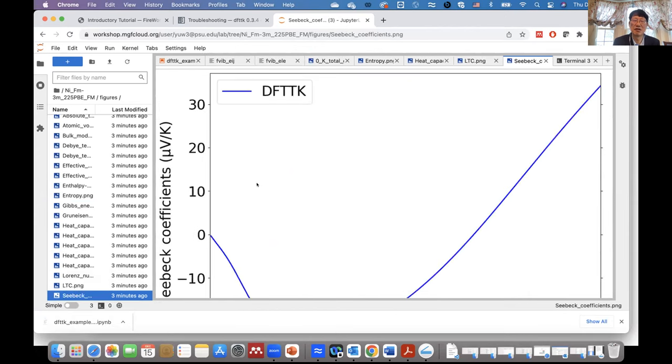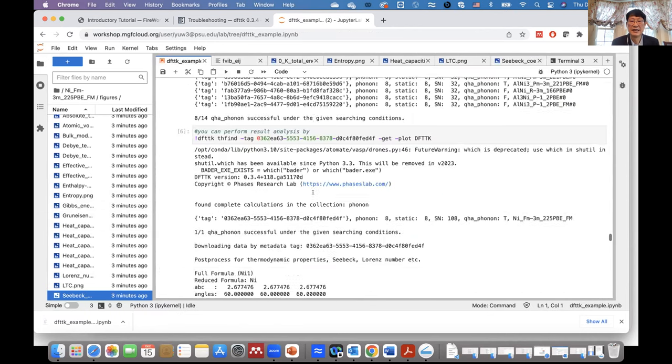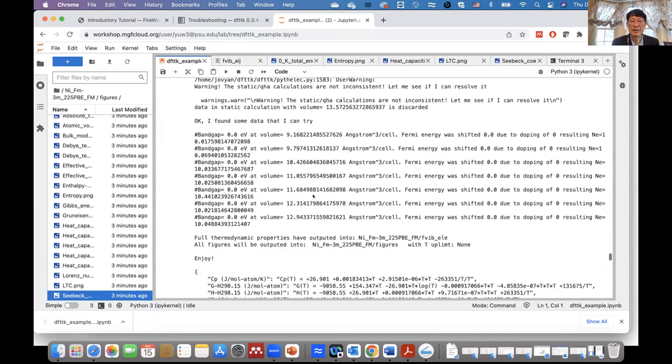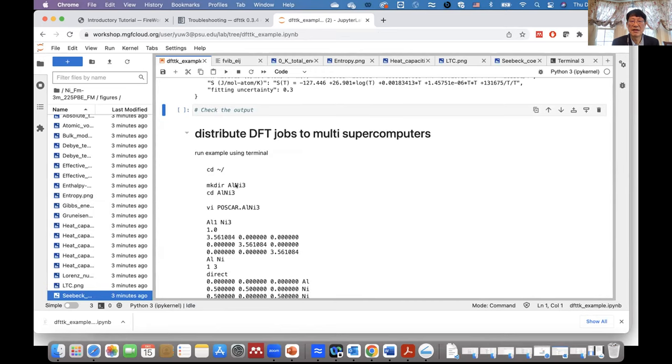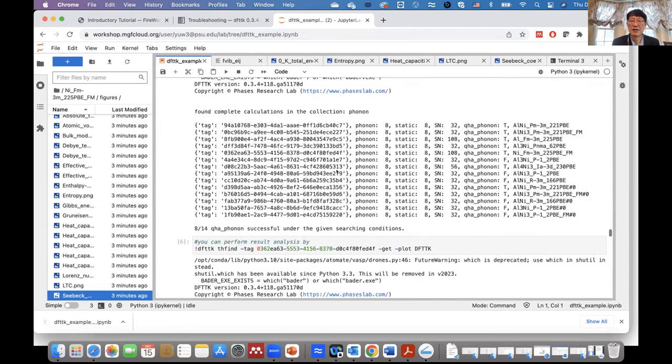The predicted number is quite small. For typical thermoelectric materials, this number will be several hundred. So a lot of these properties can be published. For other cases, you may have other options, like running another one. I will not go through it here because you can try it yourself. You can practice by yourself, some is a job. Then, of course, you can follow here. By this command, you change the tag here and see what the result is for you.